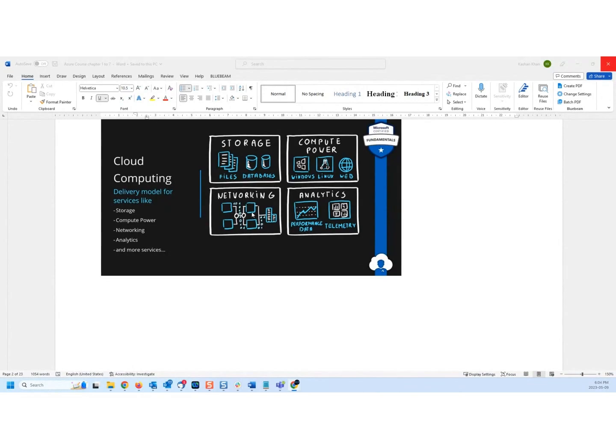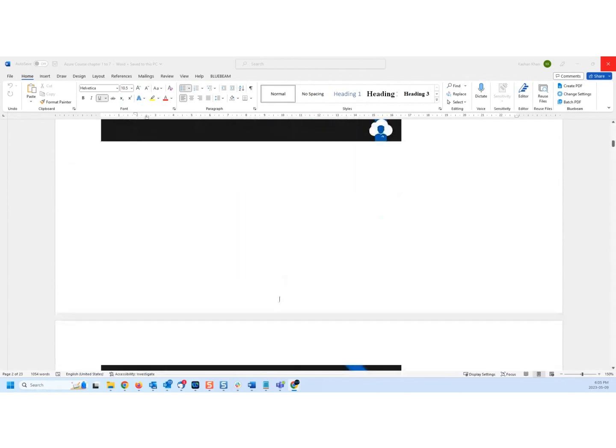So basically on the cloud, what are the services that you want to acquire? The storage, the computing power, the networking, the analytics. Storage means your files and the database. You cannot just ignore the database and only store files. Well, that is just one purpose of it. Mostly you want to host your database there. Then Windows and Linux machines, and that's not Windows 10 or Ubuntu, but server machines. It all depends upon what kind of machine you want. Obviously, you're on the Windows platform, so you will most probably prefer a Windows server machine, but yes, you can acquire other server machines as well. Networking and the analytical part I just discussed.